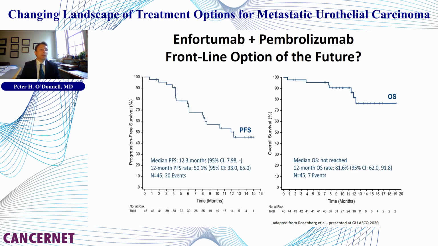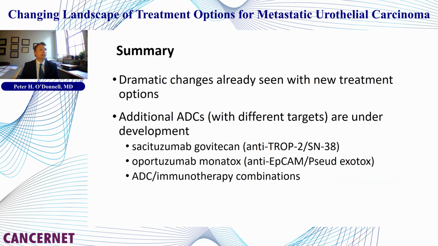And then lastly, from that presentation at GU ASCO this year, and to bring this back to where I started, we have reported data now for this combination in the frontline setting where you can see the median progression-free survival, again, in a single-arm trial and in a cohort that is a small cohort thus far. The median progression-free survival is over a year for this population, and the median overall survival has not yet been reached. And so when we think about these data, in contrast to what we first described for cisplatin-based therapy, it certainly is exciting to think about the future for metastatic urothelial cancer.